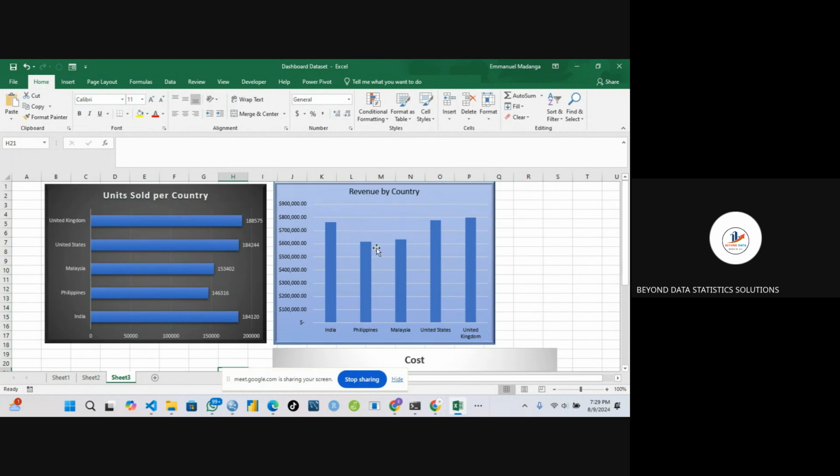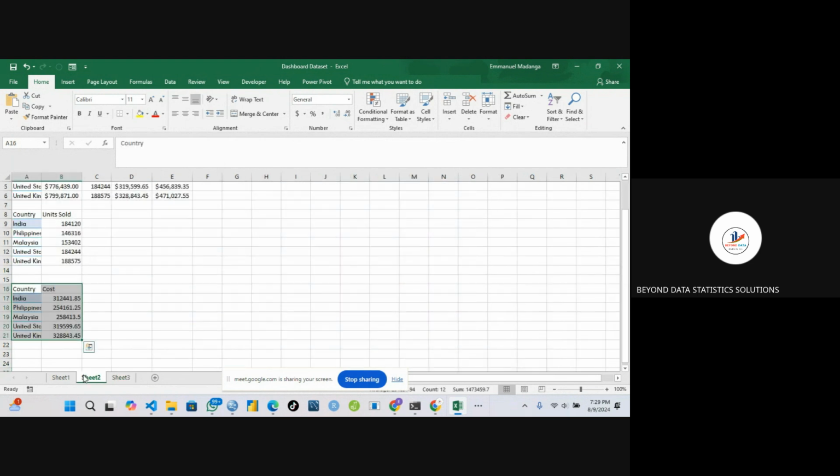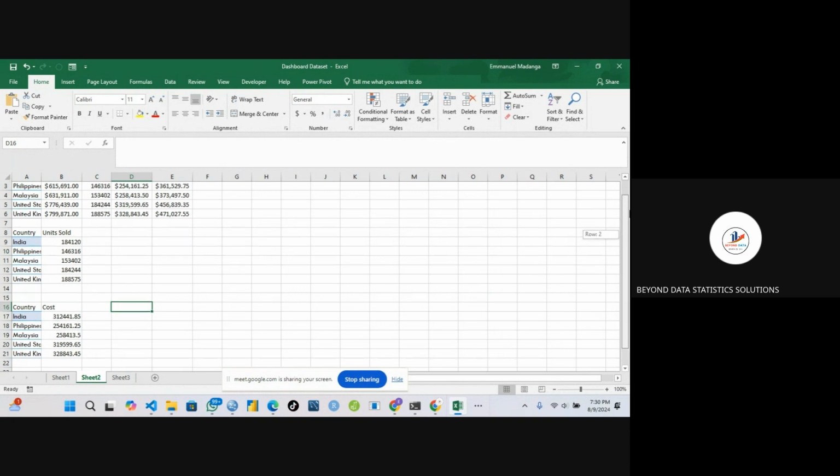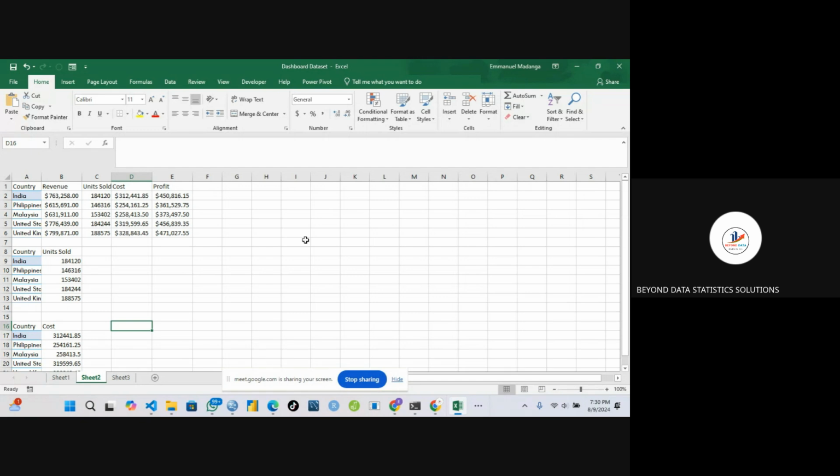So this is one way of creating charts in Excel, but there is a different way. You can also test things like trying to find out the revenue per product, not per country. Now you can create new functions here for product. You'll be referencing the product and not the revenue. So we are going to do all that using pivot tables. So this was the static approach. Let me just rename this to static.